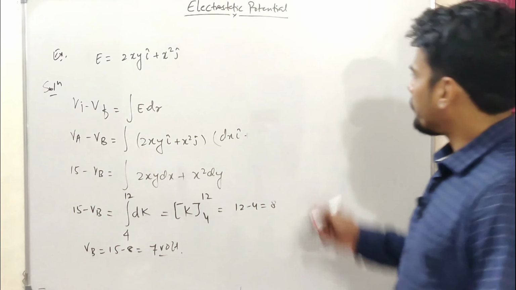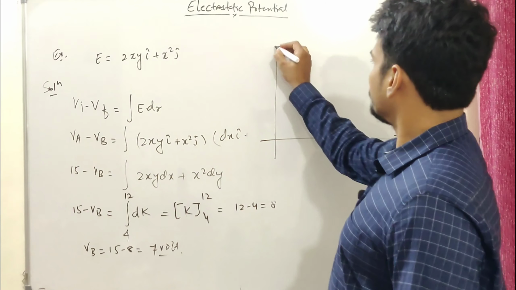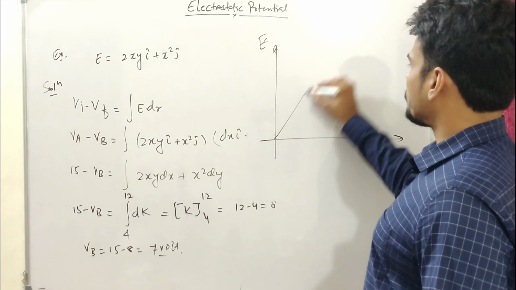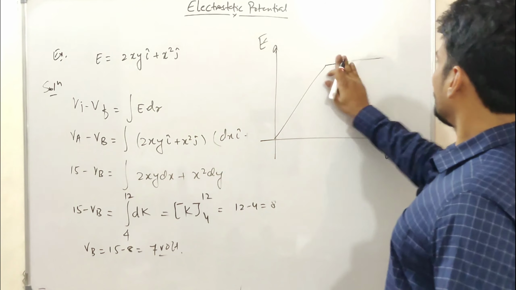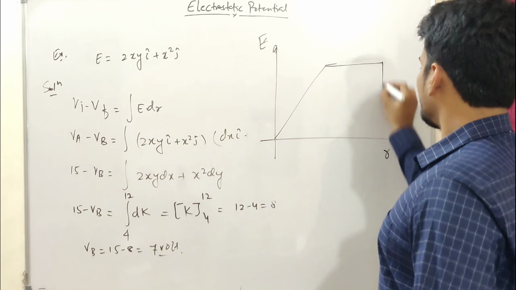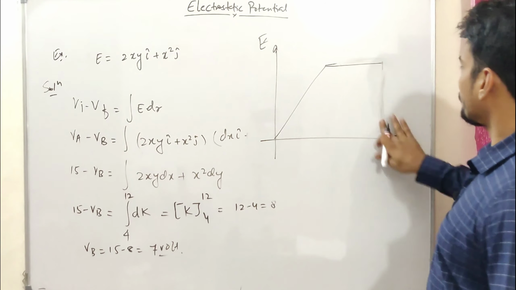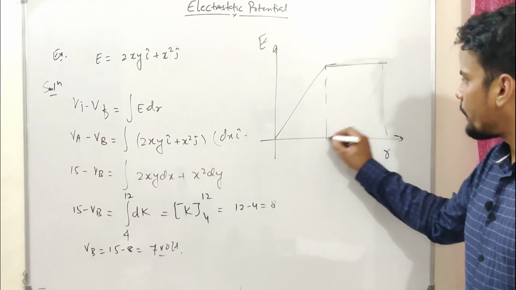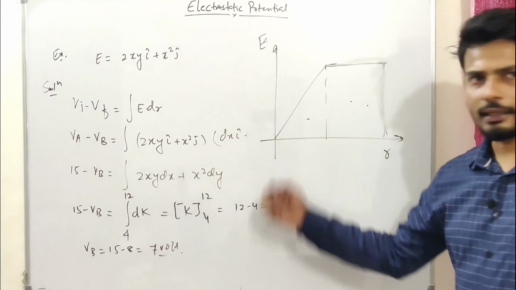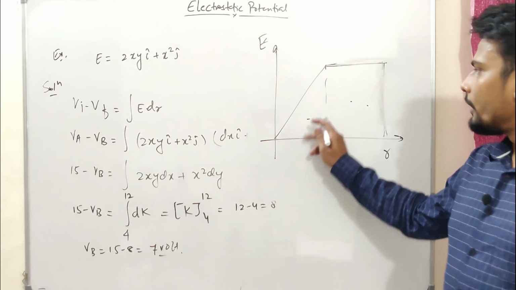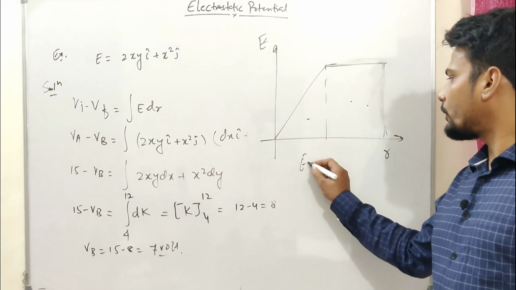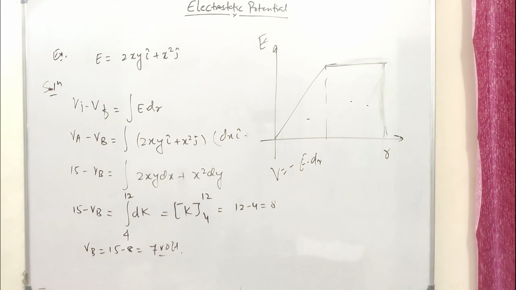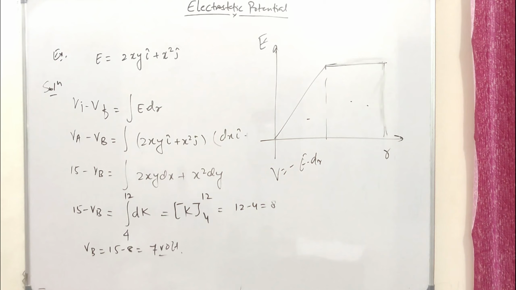Let's say if I have a graph like this, E versus X graph, E versus let's say R. The graph is something like this. Let's suppose here we have, okay, let me just make it like this, something like this. Now they ask you to find the potential of this. Simple, take the area of this part, take the area of this part, we'll add it up, because the area under this curve is E into dr, right? Well, that's nothing but your potential with minus sign. Simple as that.